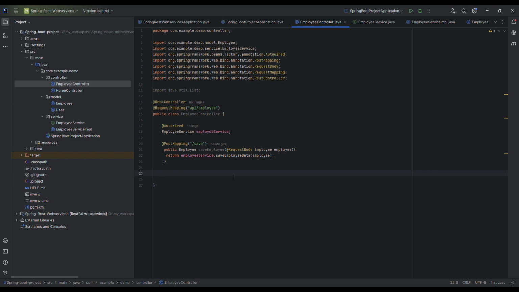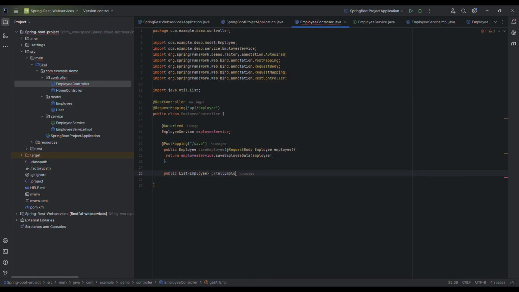What we need to fetch is the employee details, right? Public list of employees. We need to fetch the list of employees.